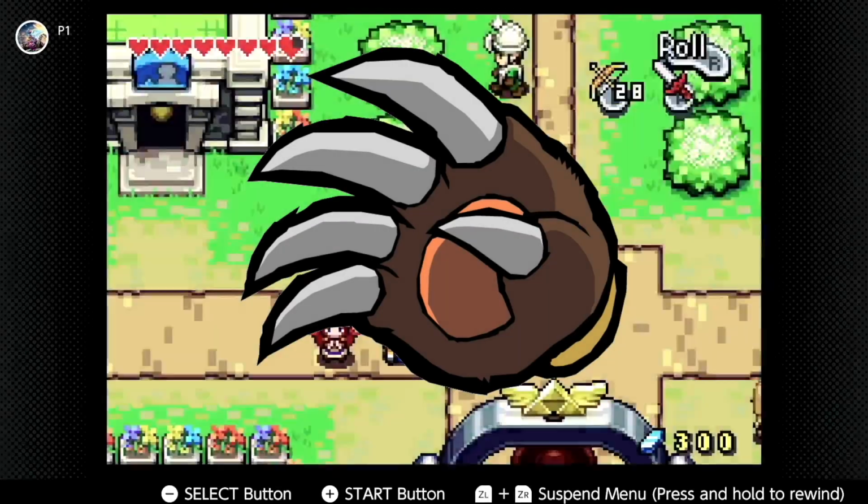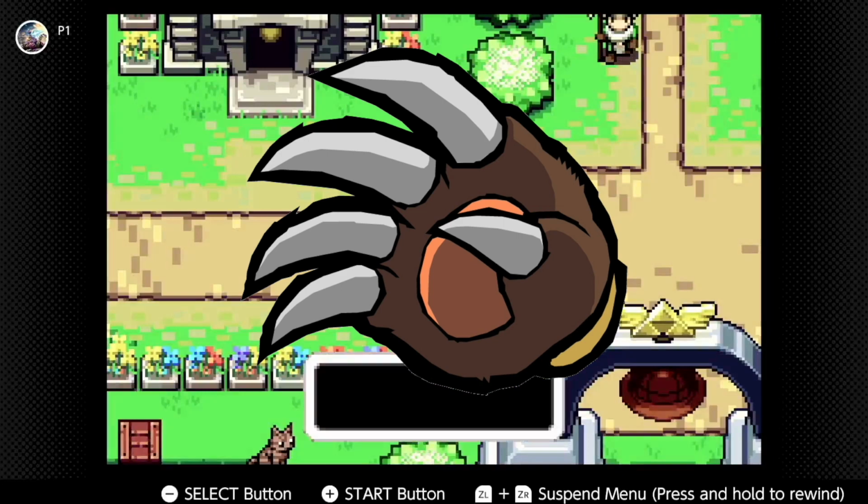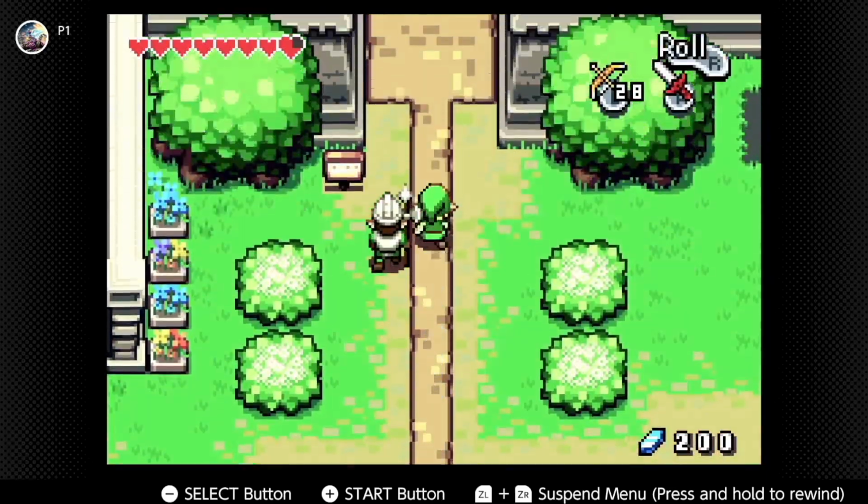The last item I want to talk about is the Mole Mitts, which lets you dig into certain walls around Hyrule. And for the most part, it's pretty good if you want to get some extra rupees, but outside of that, it really doesn't do anything else that I feel the need to bring up. Overall, though, the weapon selection in Minish Cap is very solid and fun to play with.